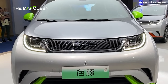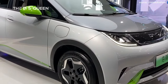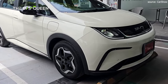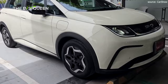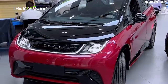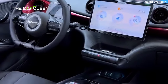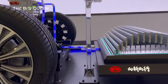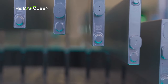Perhaps the most significant improvement lies beneath the surface, with the Dolphin's revamped rear suspension system now featuring an independent setup akin to its European counterparts. Addressing previous concerns regarding chassis comfort, this enhancement promises a smoother ride for passengers. Additionally, the powertrain options have been refined, offering a choice between a 70 kW or 130 kW electric motor, paired with either a 32 kWh or 45 kWh LFP battery pack, catering to varying range requirements.